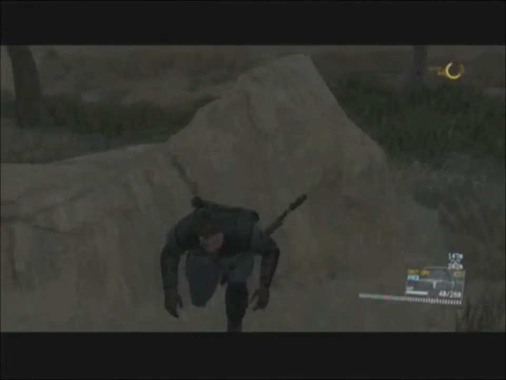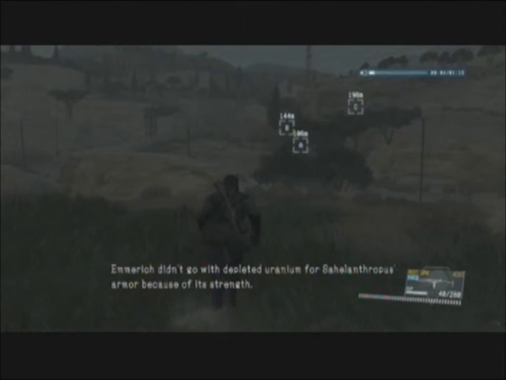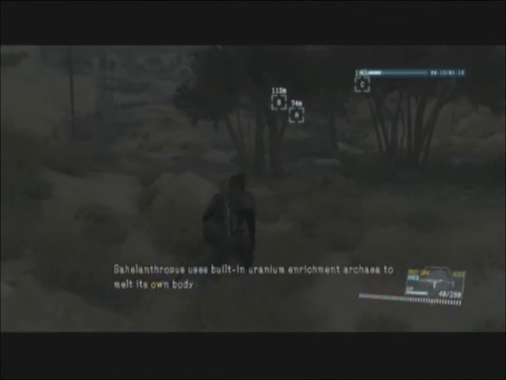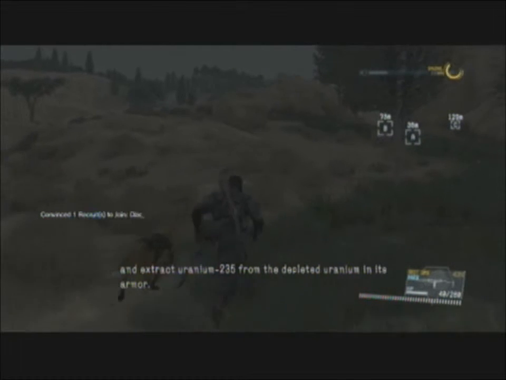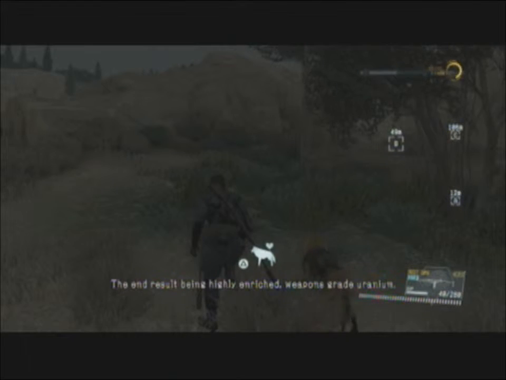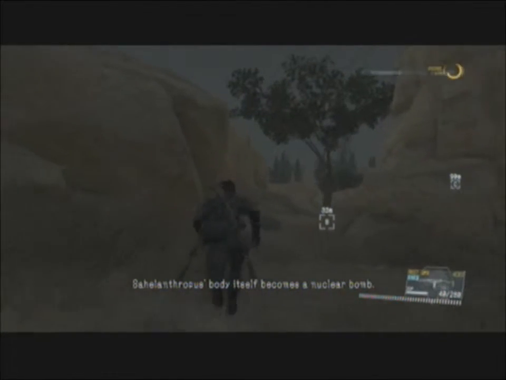Down there, boss. Emmerich didn't go with depleted uranium for Sahelanthropus's armor because of its strength. He had nukes in mind. Exactly. It's meant to use its body as the fuel component for a nuclear weapon. Sahelanthropus uses built-in uranium enrichment archaea to melt its own body and extract uranium-235 from the depleted uranium in its armor. Those archaea perform the enrichment in an extremely short time. The concentration jumps by a factor of several hundred, from 0.2% to over 90%. The end result being highly enriched weapons-grade uranium. Sahelanthropus's body itself becomes a nuclear bomb.